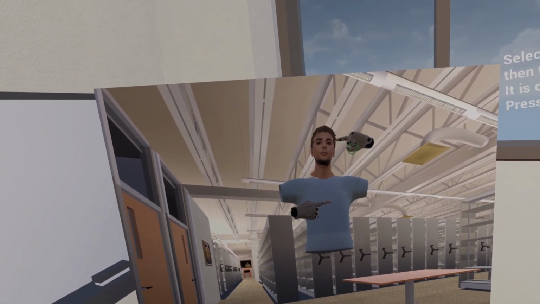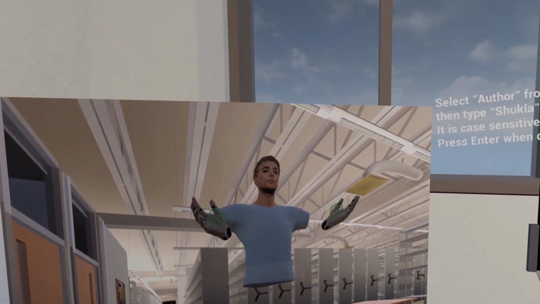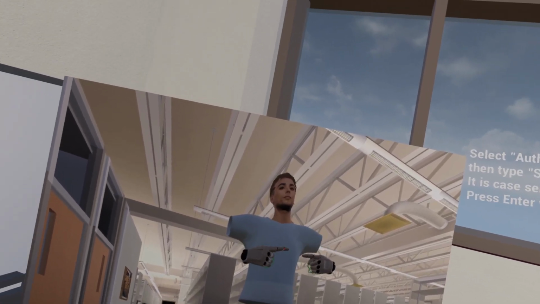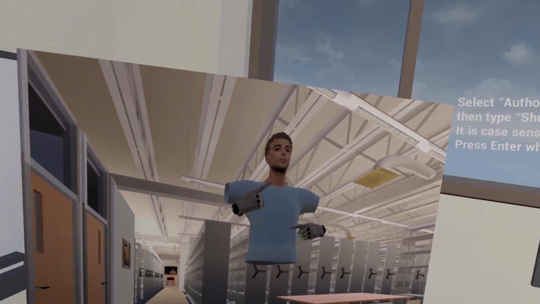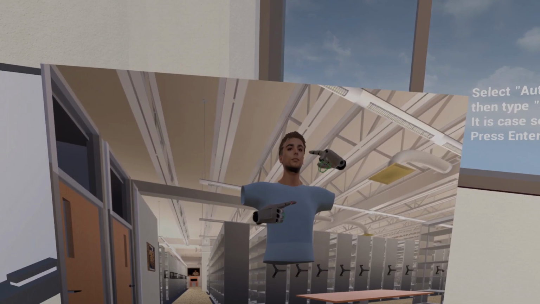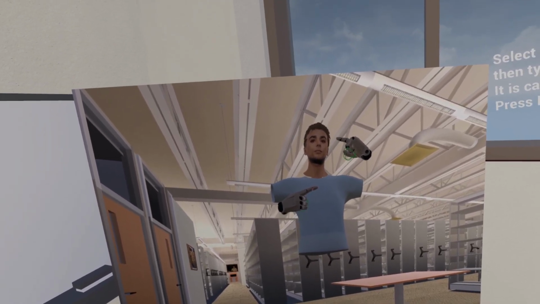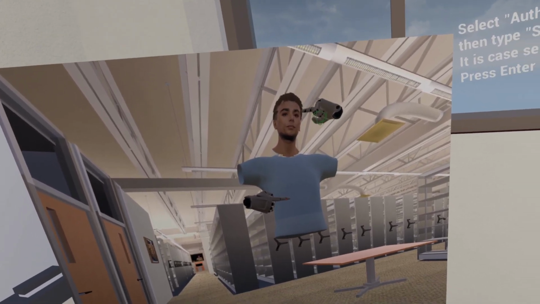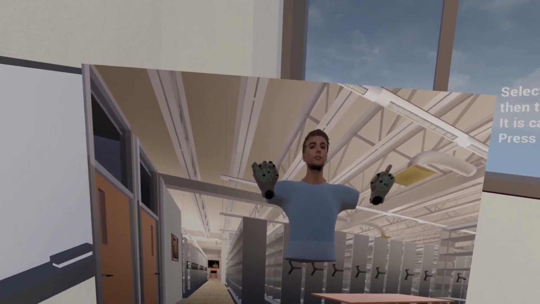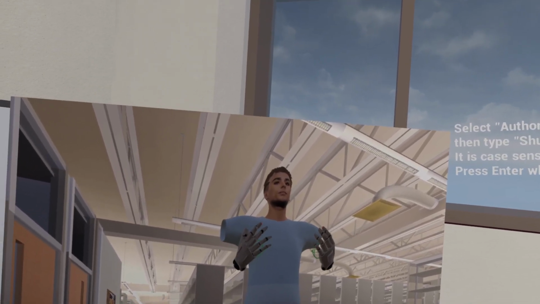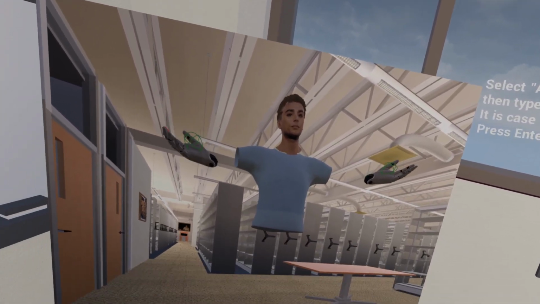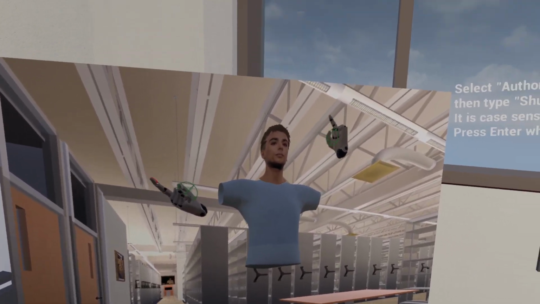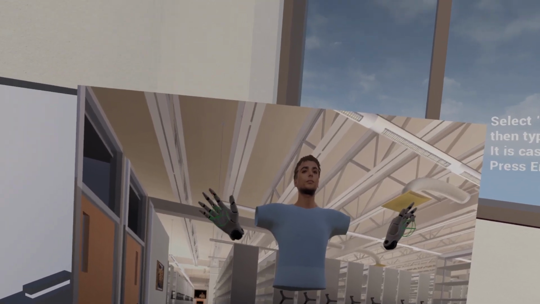Let me see if I can show you. The shirt color and the hair color are literally just color variables on the character controller. I can take a screenshot of the blueprint and show you where that is. The code to change out the headset model and the torso model and the colors is in the construction script of the character model, so you can technically change these in real time, and it'll update on the next frame. It'll swap out the mesh, it'll swap out the color, it'll update the material.